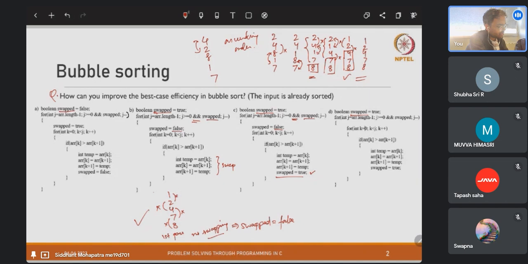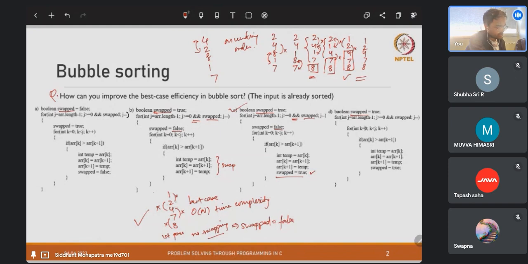So if you use this particular algorithm, which is an optimized bubble sort, you can actually do this operation in O of n time complexity. So for the best case, this optimized bubble sort has a time complexity of order n, because you are doing only n operations.